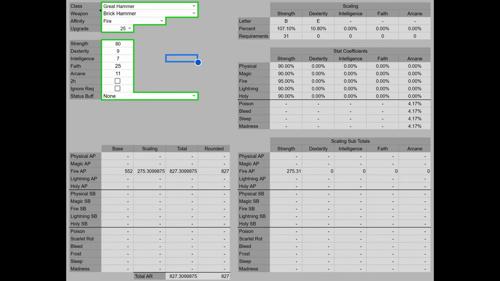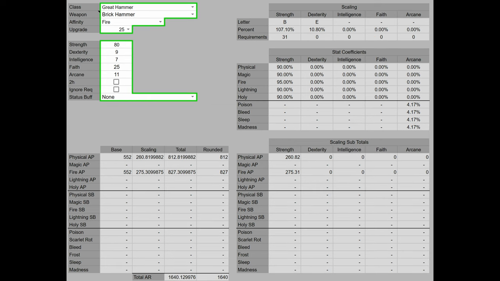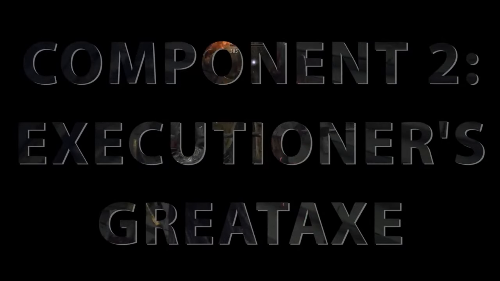That's because Flame of the Red Mains might do a little bit more damage, but it's going to be slower and you aren't going to have that follow-up. The Flaming Strike bullet is going to have the same poise damage. That is the Executioner's Great Axe.